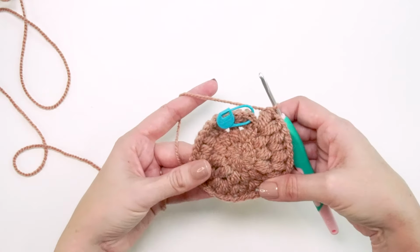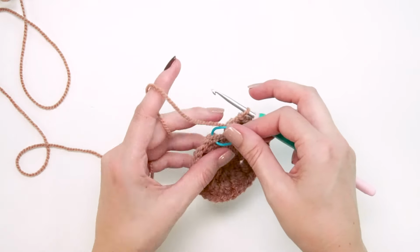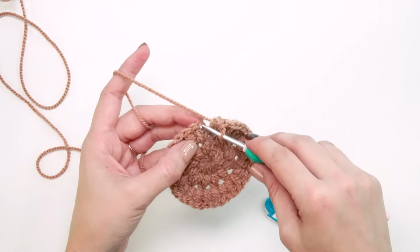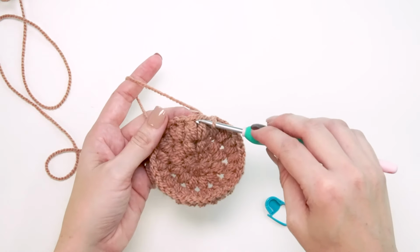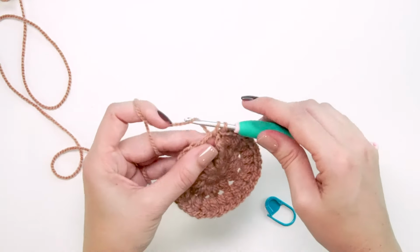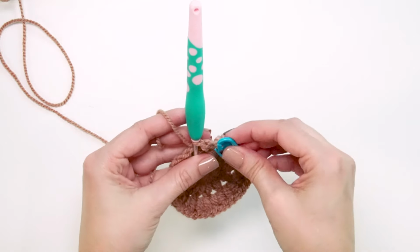Now that is the end of round 3, and now we have round 4, and this is actually our last round for this. So these are really quick to work up. We're going to slip stitch into the first stitch, and we're going to go over to the very first chain one space in this round, and we are going to do a stacked single crochet and then mark that stitch.